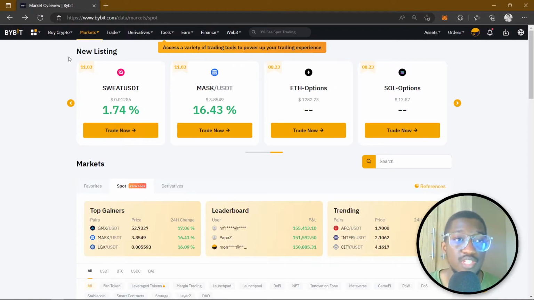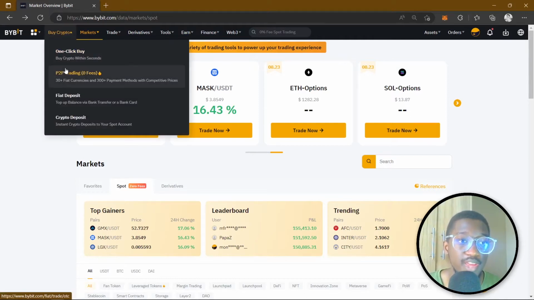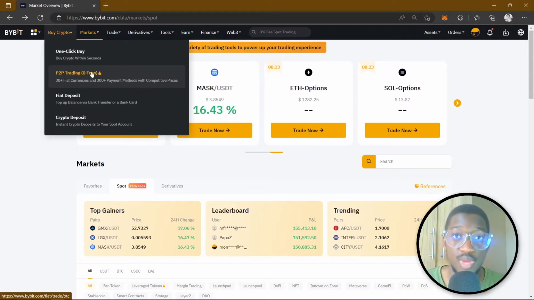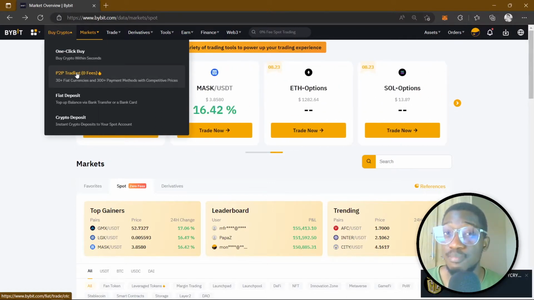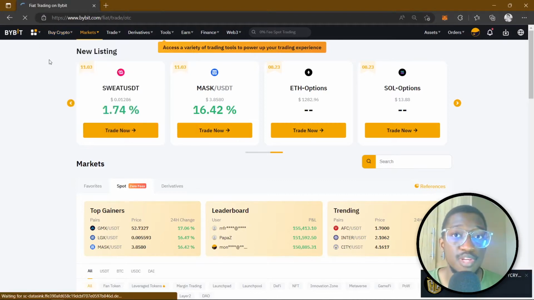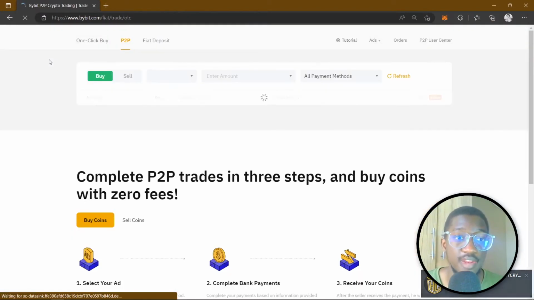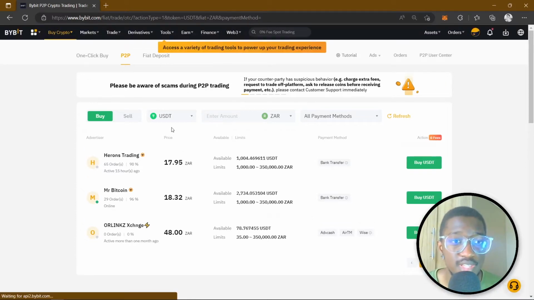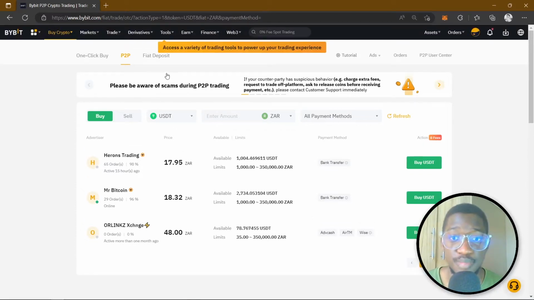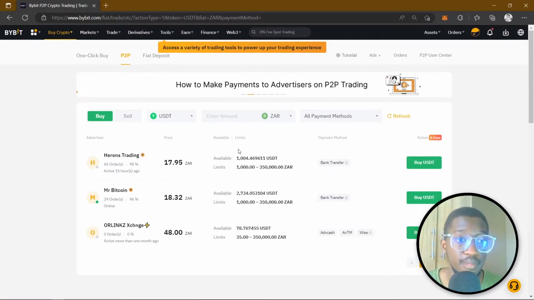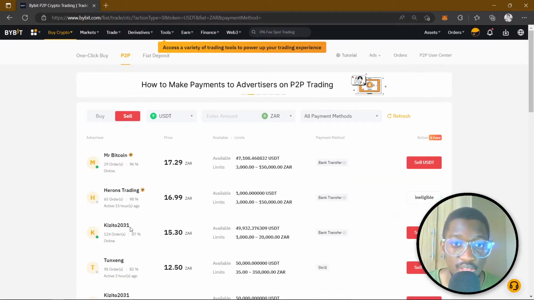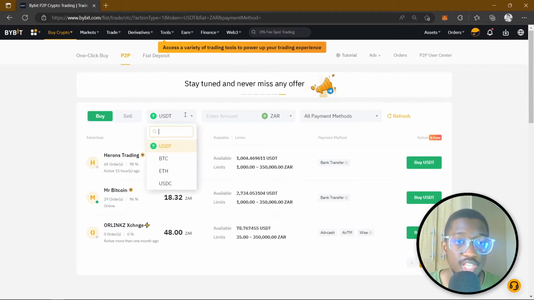So right now let's go ahead to where it's written buy crypto right here and check the prices, because I'm trying to find the best price between these two exchanges. I don't want to pay a lot of money to buy Bitcoin. So let's go ahead to where it's written P2P trading, zero fee, meaning that we're not going to pay any fee there. Right here you can see this is the P2P dashboard, and here are the buyers, and if I click sell, it's going to show me sellers. Here is a currency that you can change right here.